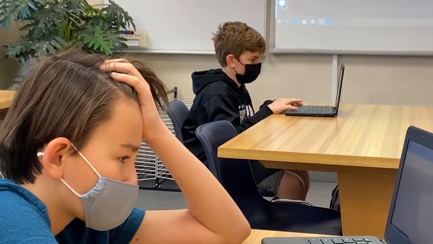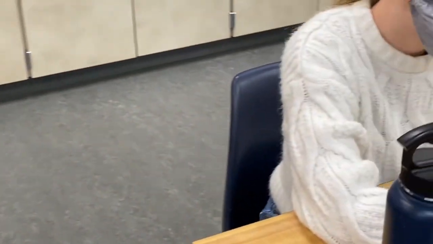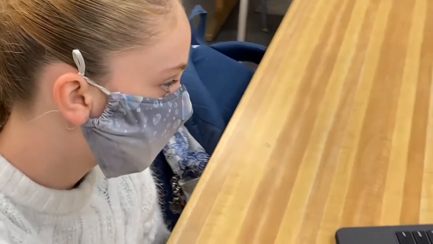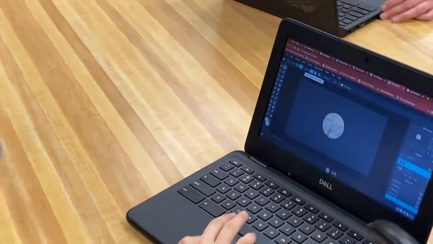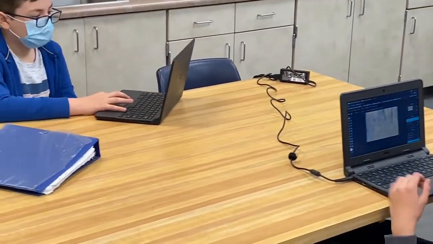Good. So you just go to that layer and delete it. Okay. Stay on the circle and make that one invisible. You need to select that layer, you're not on that layer, is the problem.